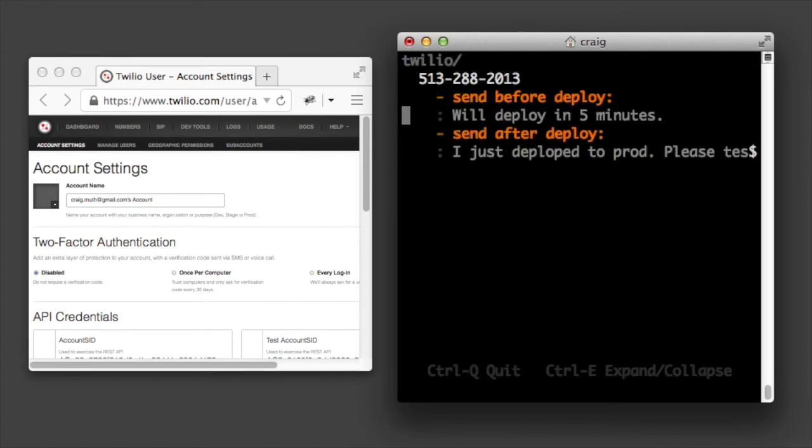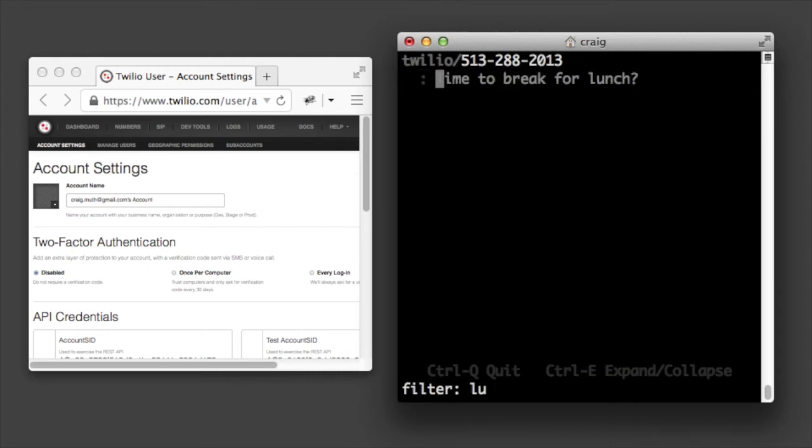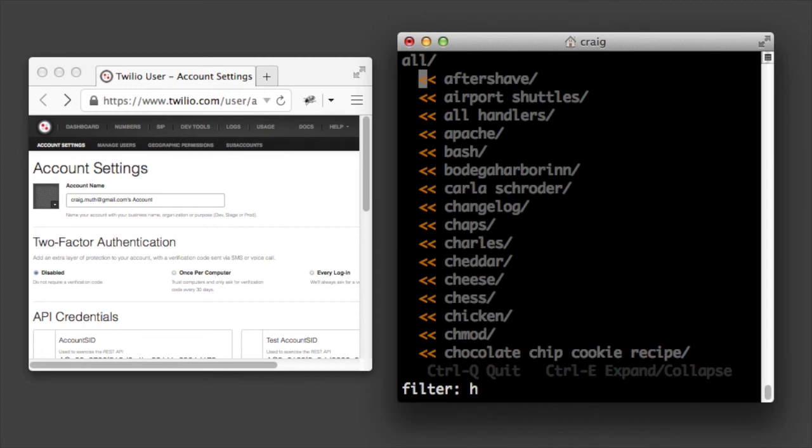Also, you can type any of the items as command line arguments. Let's pass this phone number to the Twilio command, then quickly filter down and send a text. When we type Twilio on the command line, it's really just a wrapper around the Ziki Shell command. We can also call it directly, like this. You can type zikishell-all to browse all Ziki Shell commands and filter down.